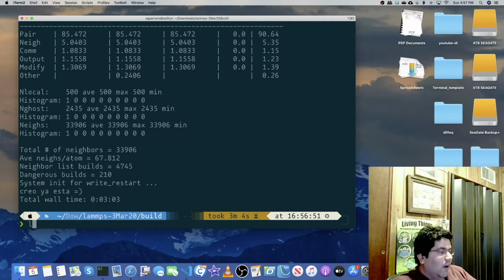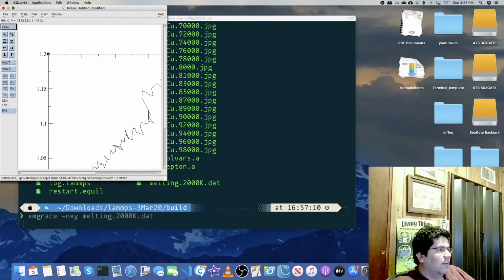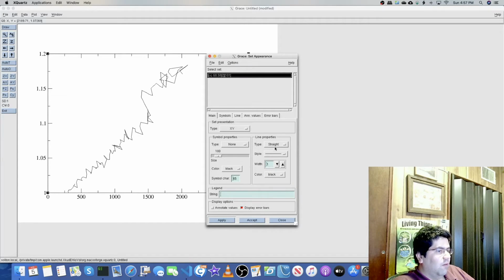Okay, so right now I can see that, because I wanted to have an image for my crystal structure, in this case copper, I have two files. I have the melting one, this is the one I'm going to use, because it has the volume and the temperature. If I go here and run the simulation, I can see clearly, and probably have to remove the lines, then I can go and use the star.